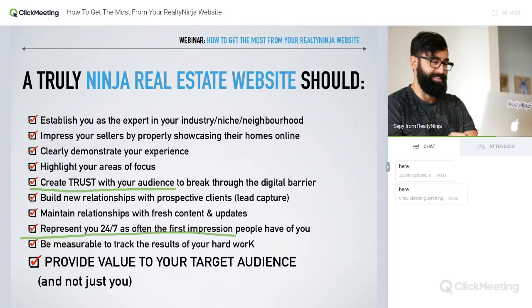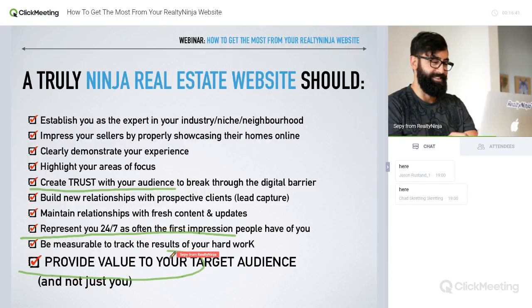for your brand? Or would you be reprimanding them or firing them because they're not actually representing you? And so treat your website like it's an employee. Take a look at it through that lens and see if it's doing a good job of upholding your brand standards and the way that you do business and represent yourself.